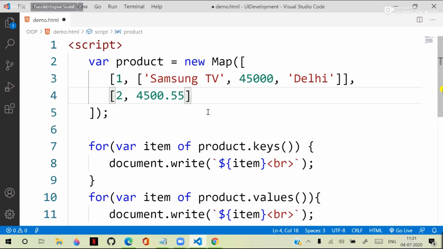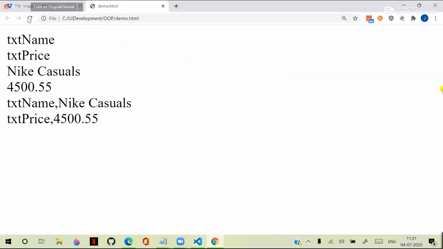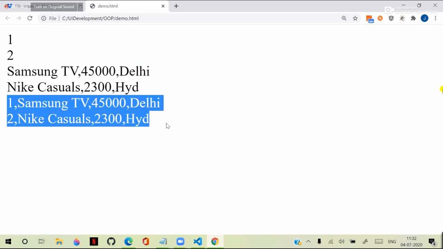That means it is having a combination of complex data. So this is having some Nike casuals, and we have some price, and we have some Hyderabad, like this. Now, if I am trying this type of data here, all these will get those options like this. That means it will get the keys, it will get the values, it can get both keys and values.